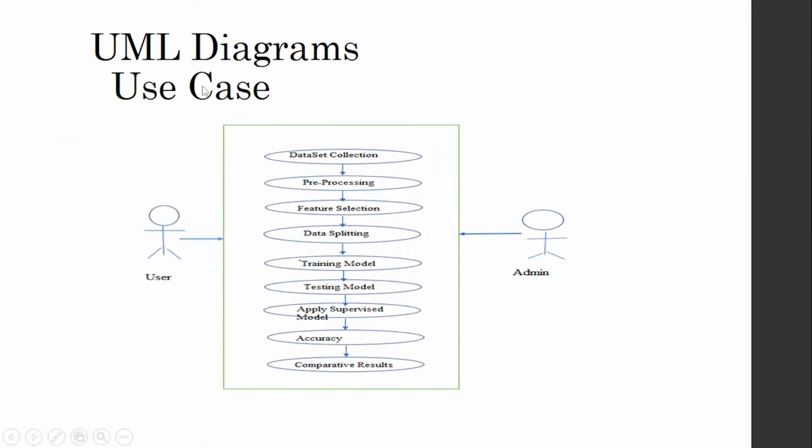So UML diagrams is nothing but representing the process in diagrammatical format. What will the user do? Will collect the information, input data. Remember one thing, my dear participants, we generally collect our input data from online websites, something like Kaggle, UCI repository, like that. So we give the input data to the system. Now the system comes into consideration: pre-process, extract the features, split the data into training and testing. Now apply the algorithm, get the output results.